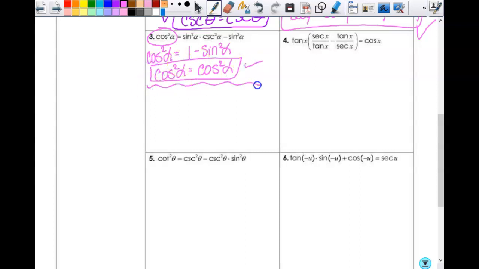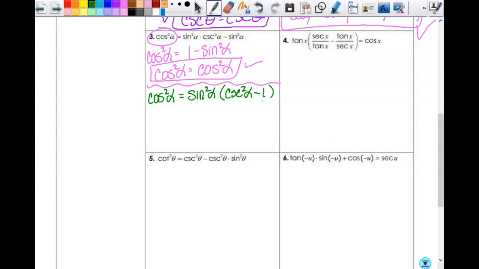Okay, so another option, if you don't recognize the reciprocal right away, because not everybody will, we could do cosine squared alpha equals, I could factor out my GCF. Sine squared alpha, and that would give me cosecant squared alpha minus 1. Okay, I also want you to see that if you think about it completely differently than somebody else, you can still get there. So then can I substitute something for the cosecant squared minus 1?